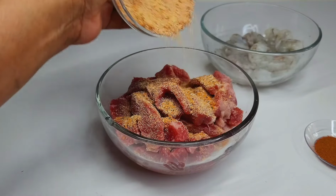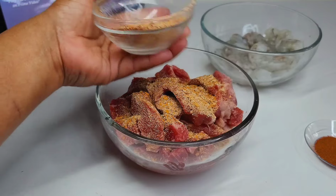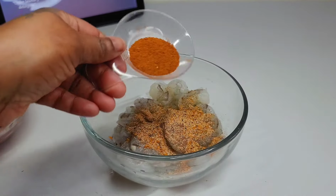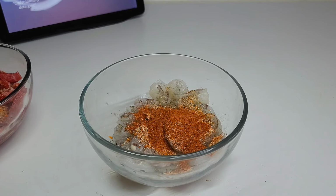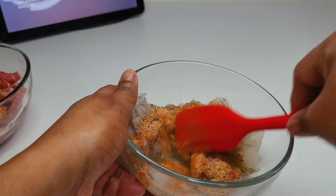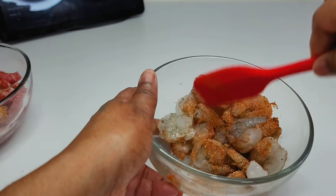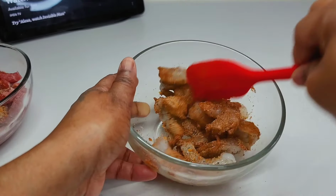Combine, and then we will add it to our steak. We will mix that in and set it aside. Then we will add some of that same seasoning to the shrimp, just a little bit, and we'll add the Old Bay. We will mix that in and we'll set both aside, let them marinate for about 30 minutes.